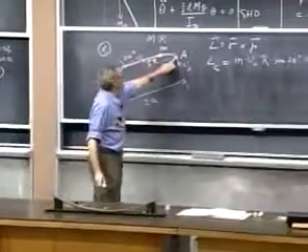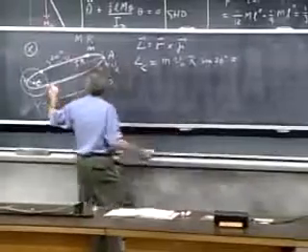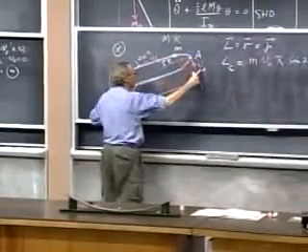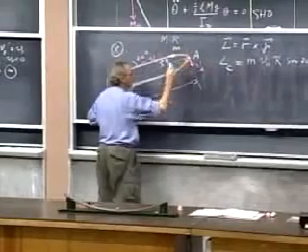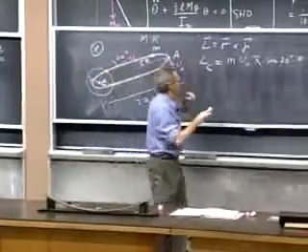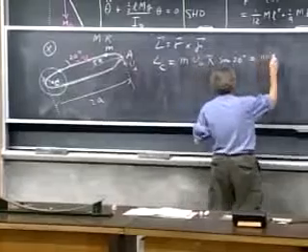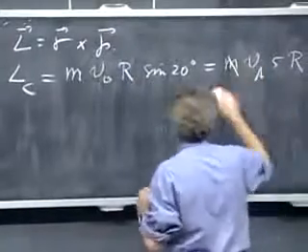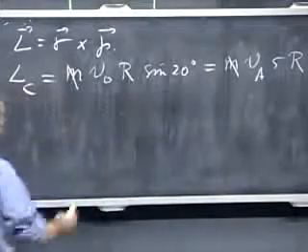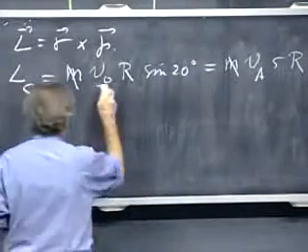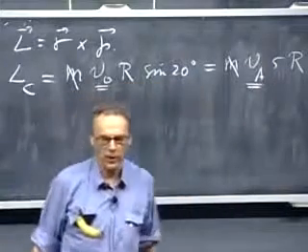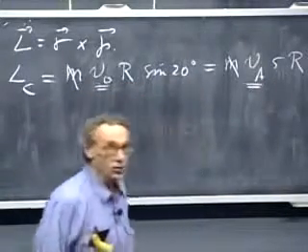When the object is here, the angular momentum is the position vector, which has length 5r. The velocity is v of A, but the angle is now 90 degrees, so the sine of the angle is 1. So I get m times vA times 5r. I lose my little m, and I have one equation with 2 unknowns. I don't know what v0 is, and I don't know what v of A is. I need another equation.